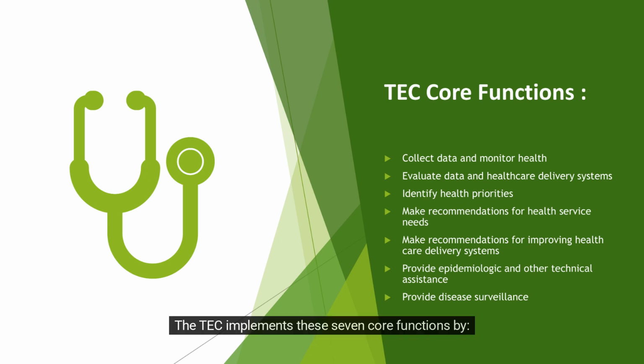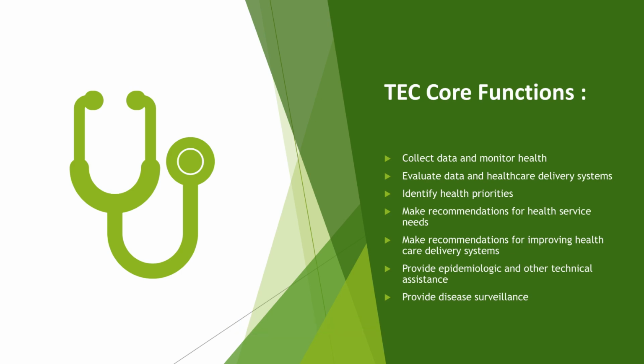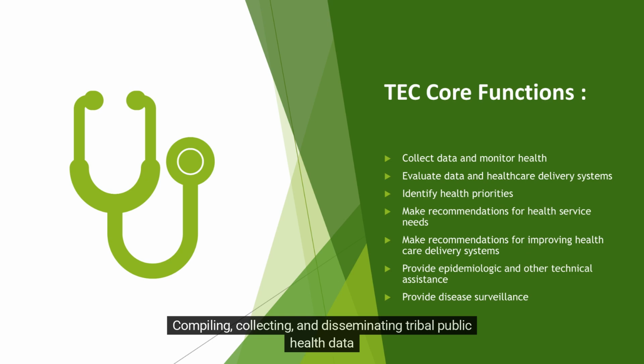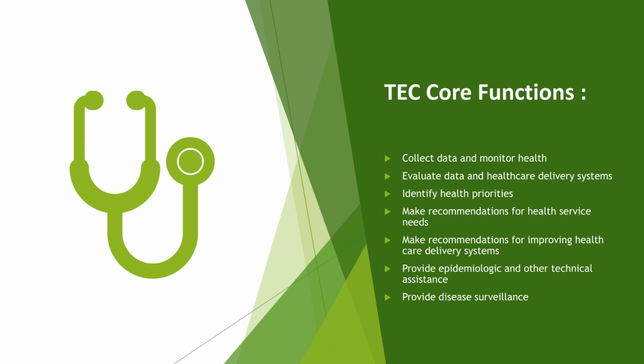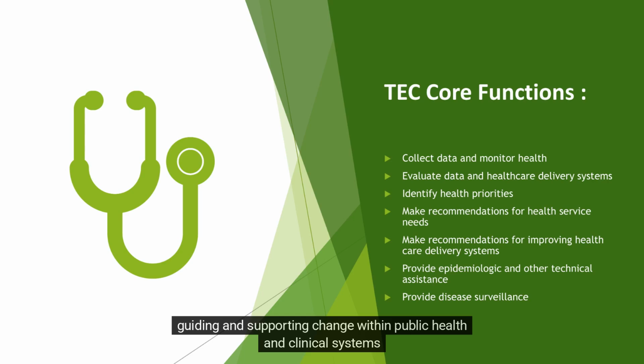The tech implements these 7 core functions by compiling, collecting, and disseminating tribal public health data, providing epidemiological evaluation and other public health support, assessing, summarizing, and responding to tribal health priorities and needs, responding to public health outbreaks and emergencies affecting tribal communities, guiding and supporting change within public health and clinical systems, and growing GPTEC as a public health resource.